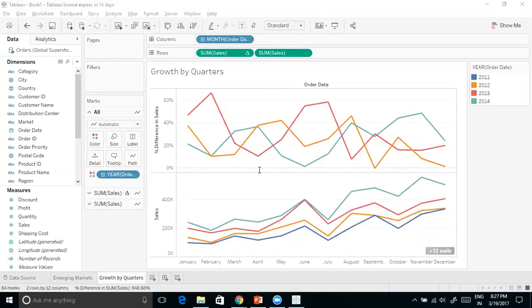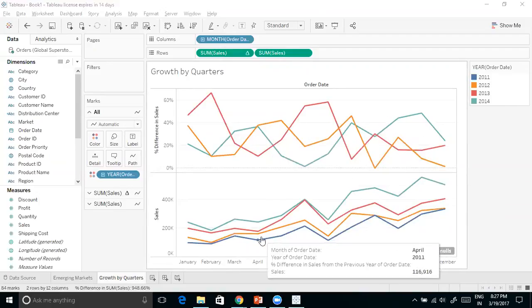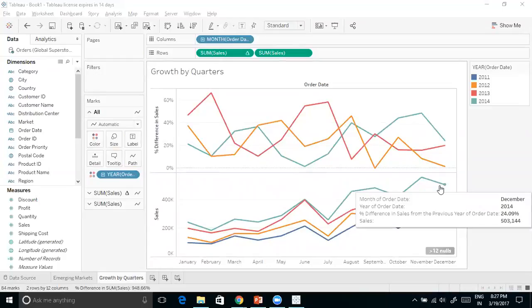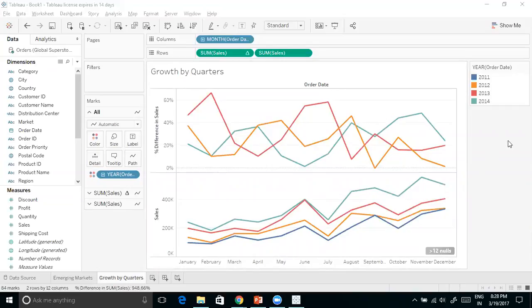Now the moment you do that, you see that you've got both the views. You've got the YOY view. You've also got the sales view, which is the total of sales. Now notice that Arvind has a quick observation. It's a really good observation. Notice that for 2011, there is no YOY data. The reason for that is we actually don't have data for 2010 in this particular file. So Tableau is not able to calculate the year over year growth for the year 2011, because the file doesn't contain 2010 data. So that's a very good observation there, Arvind.